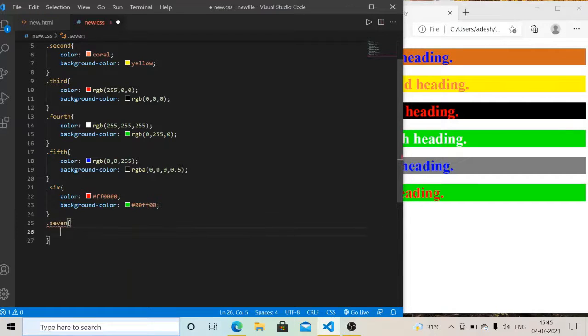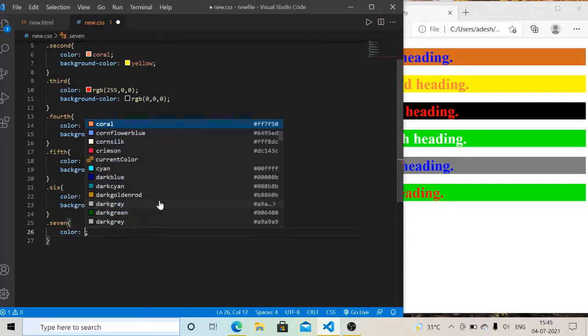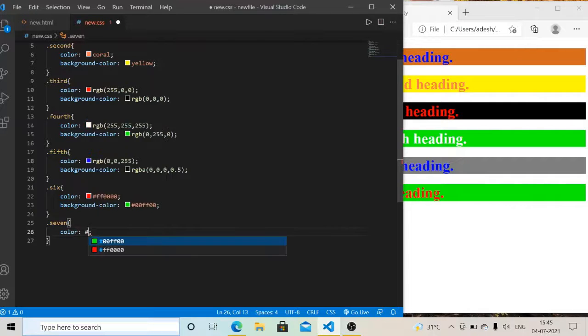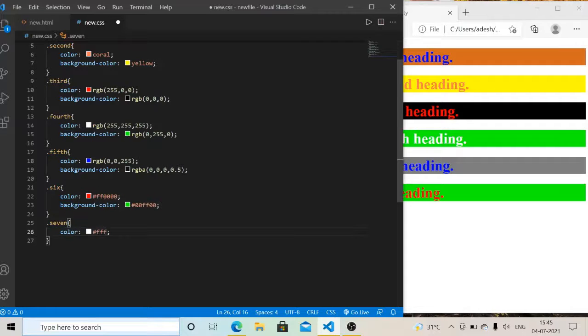Now I give the color code here. For that I use the color white. You can also give the full value for all 3: for red I give the maximum value, for green I also give the maximum value, and for blue I also give the maximum value here.